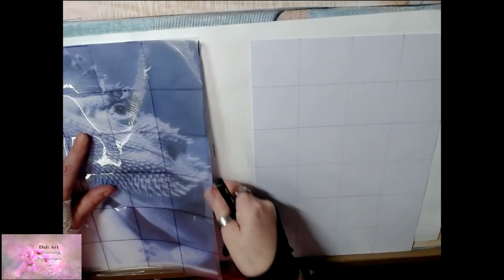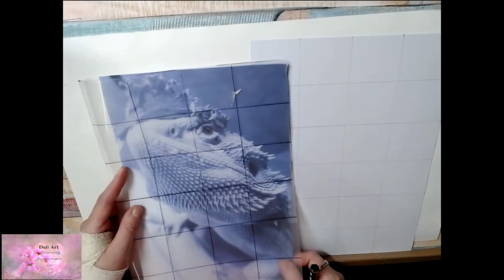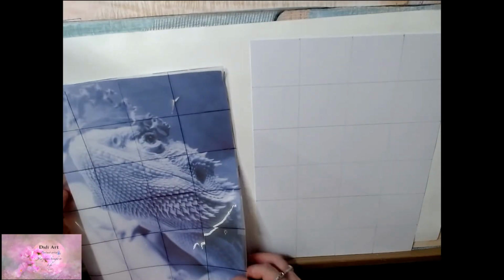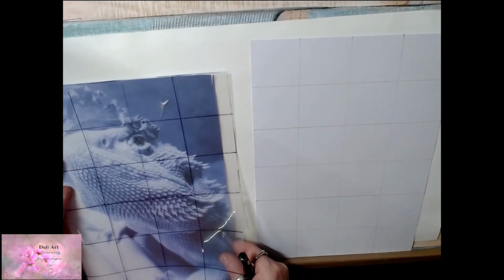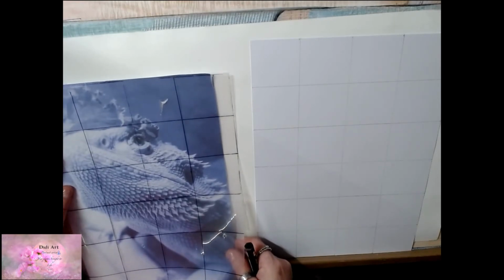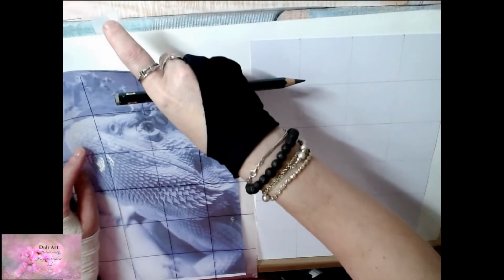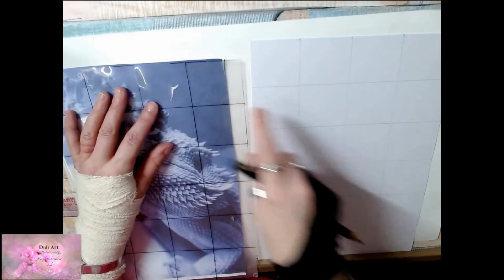Right, now there you've got your piece of paper with your lines on. I put my little man depending on whereabouts on my paper I want him to be. I think we'll have him a little bit forward into the fourth one. So I think we'll take him, no, we won't take him that far. Take him to about there. Then we will tape him down so he stays there.